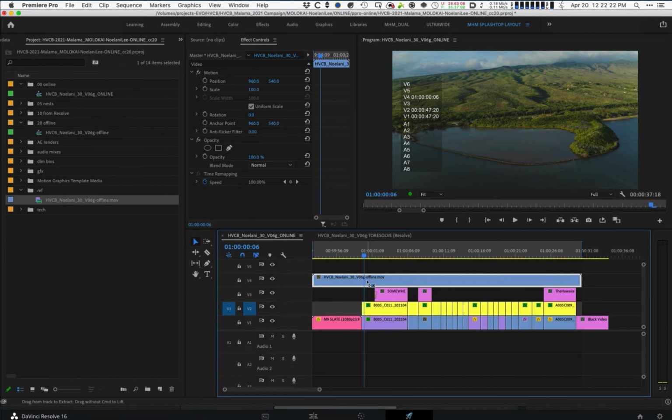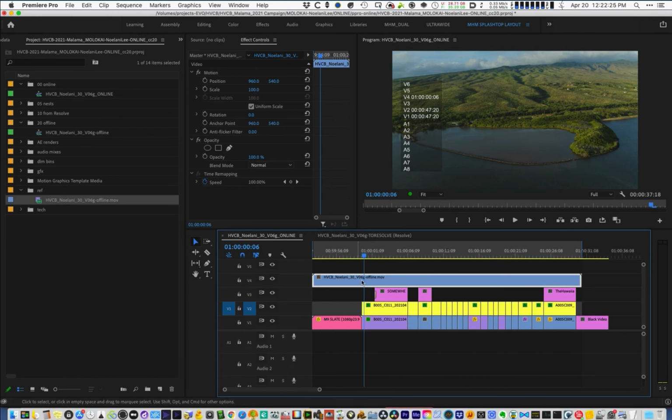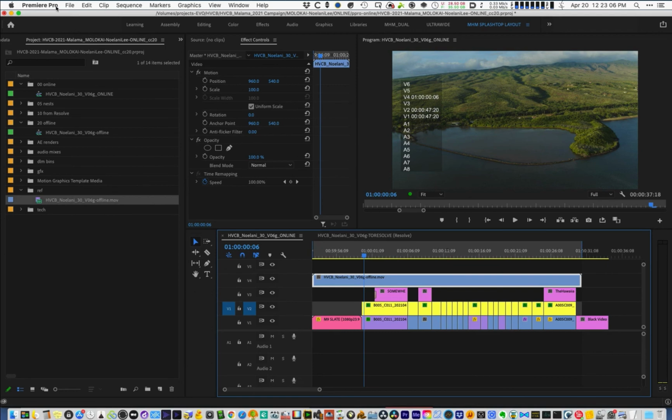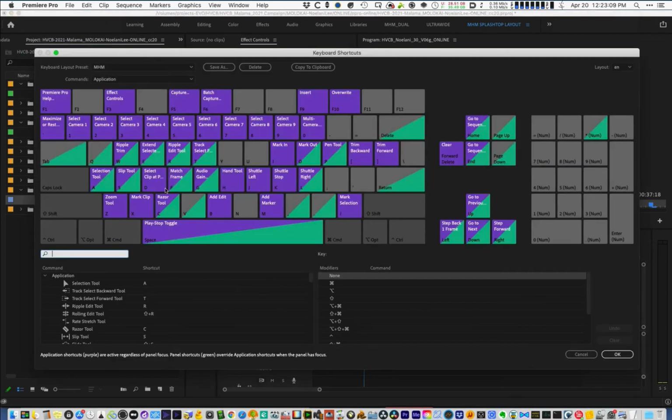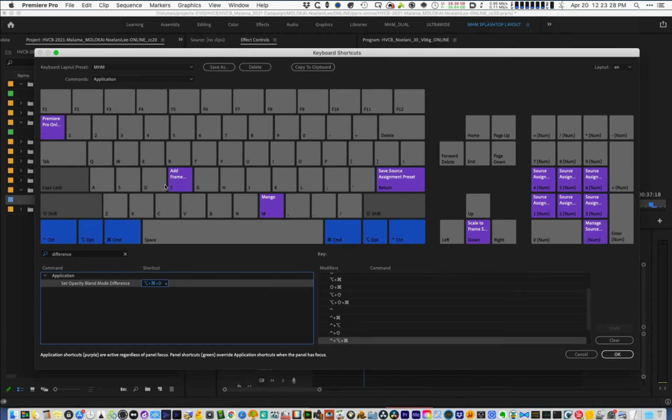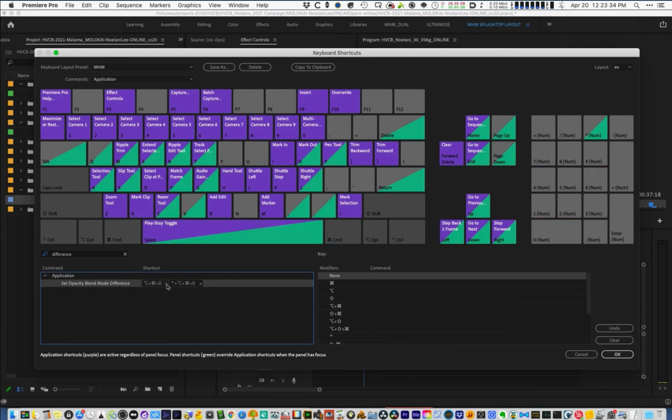Option D switches it to, oh, okay, that was a mistake. Command Option D turns out to be the macOS shortcut for hiding the dock, as you can see. So let me go back to keyboard shortcuts and go back to difference. So I was wondering why it wasn't working. So instead of Command Option D, I will go Command Option Control D, which is actually kind of good, because it's rare that you have a keyboard shortcut that uses all three modifier keys. I'm going to do the same thing for normal.